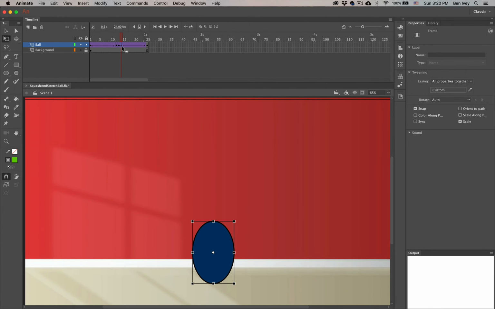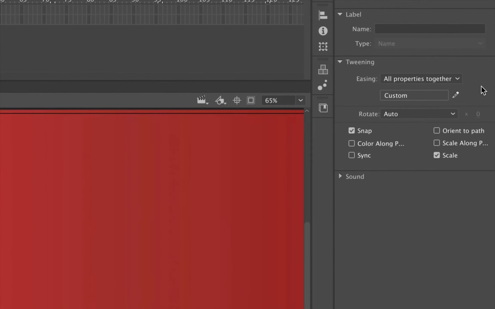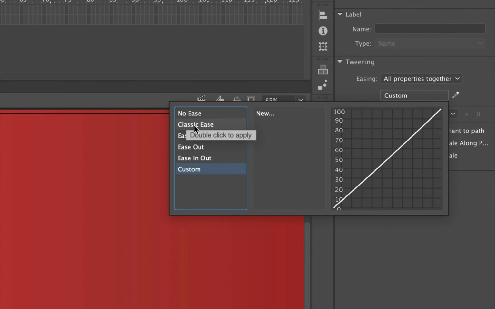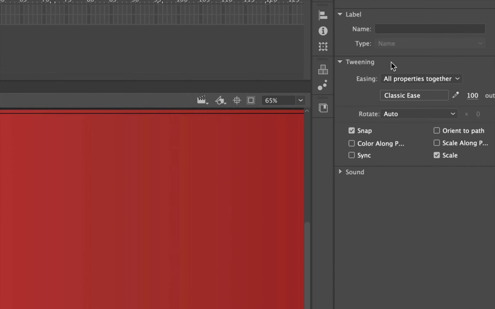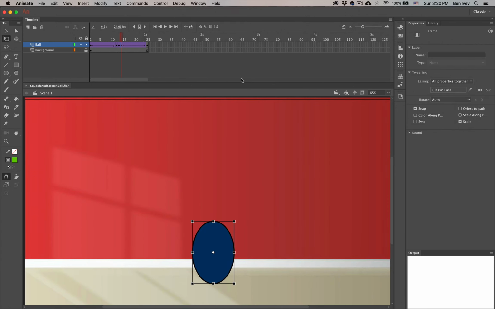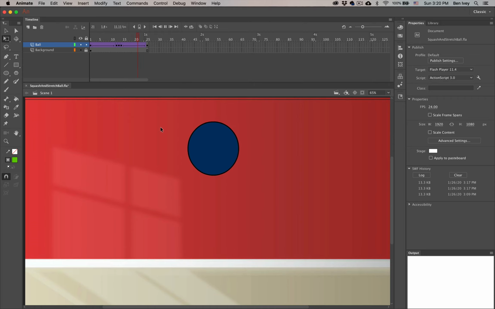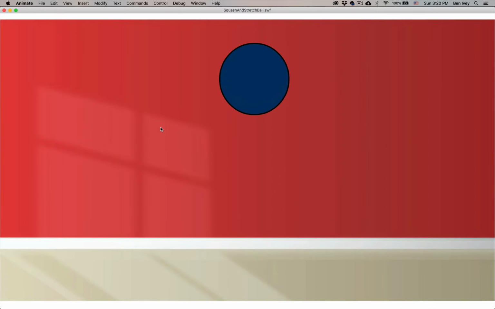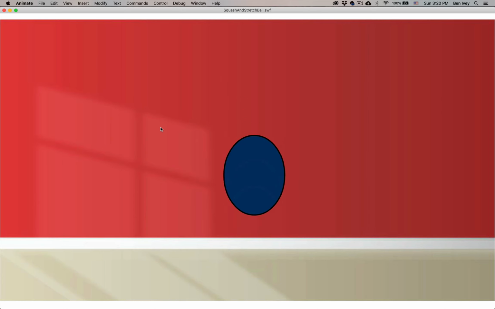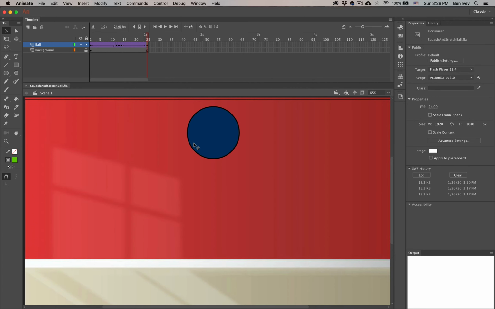So with this keyframe selected, go to your tweening. Under the type, we're going to choose just a classic ease, and we're going to do positive 100 for the intensity. This is going to ease out for this. So now we can test our movie by hitting return, and it returns up, down, and back up. If you do Command Return, this will show you the ball bouncing the way it is right here. With that done, this is all that we're going to do for this exercise. You can now go up to File and Save your document to turn it in.